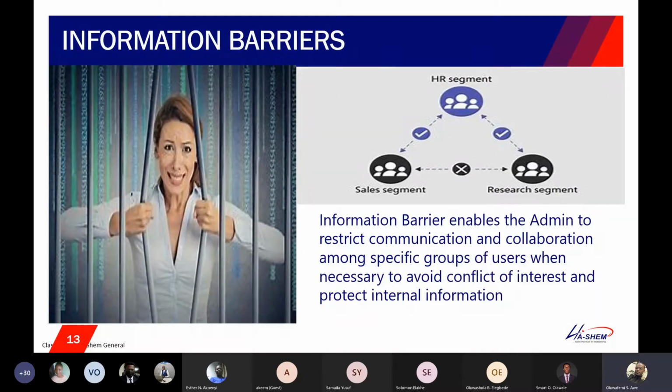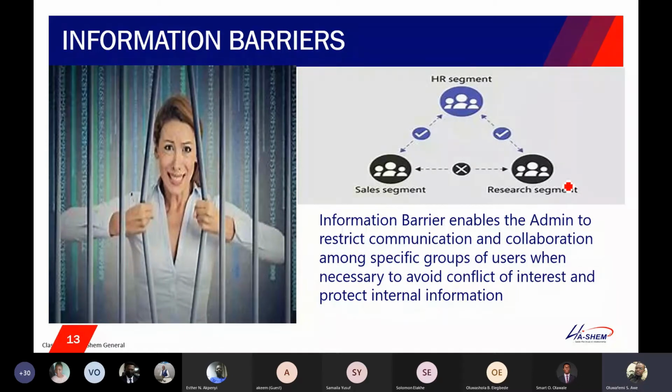Now let's talk about information barriers. Like I said, information barriers will help you to enforce compliance by cutting off the communication line between two users or groups to avoid conflict of interest. For instance, in the diagram we have here, HR, sales, and research have been communicating. To ensure that there's no conflict of interest between the research team and the sales team, or to avoid any kind of malicious connection between a member of the sales team and the research team, which may lead to either IP theft or any fraud, you can cut off the communication line and ensure that there can't be any communication between the two groups. So any user that is added to either of the groups cannot communicate.